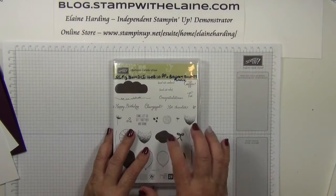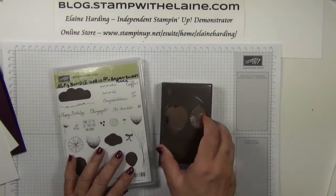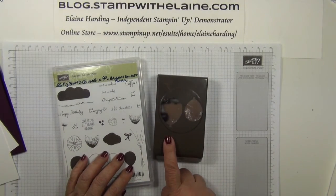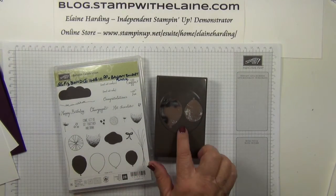Obviously you need the Balloon Celebration stamp set. Now this is bundled with a coordinating punch, but we won't be using this today. I'll come back and do another tutorial on that.